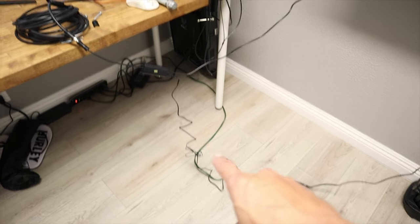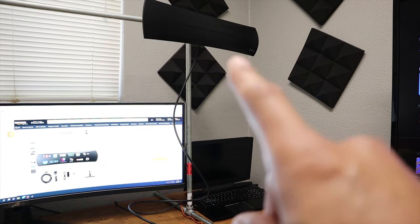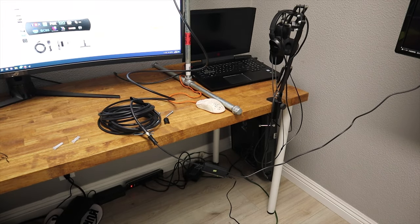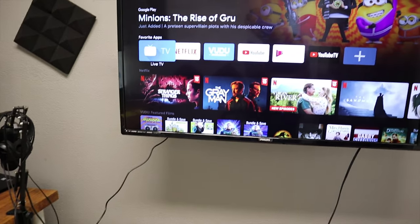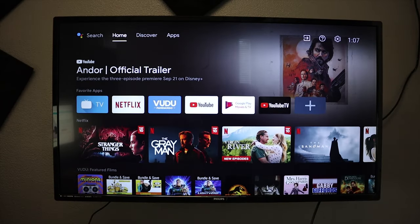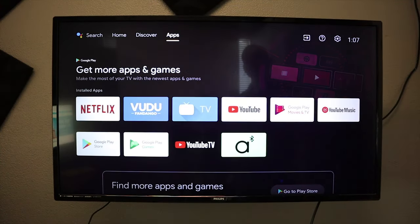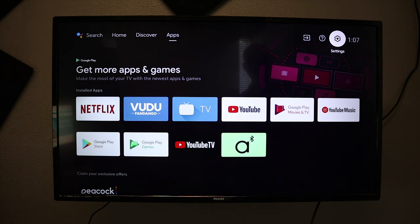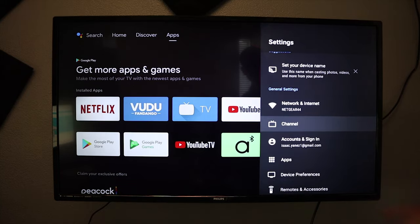All right, so we have it hooked up to power down there. We have it hooked up to the TV. The antenna is mounted up there, and we have all the access cable there. So now we are going to set it up on this TV. So today we're going to be using this Philips Smart TV. First step we need to do is get over to the right and get to settings. Next, we're going to go down to where it says channel.